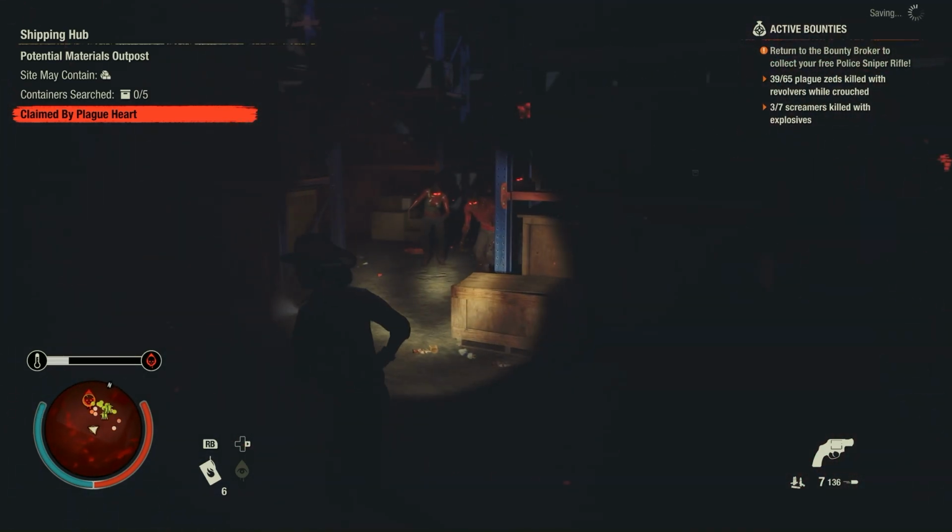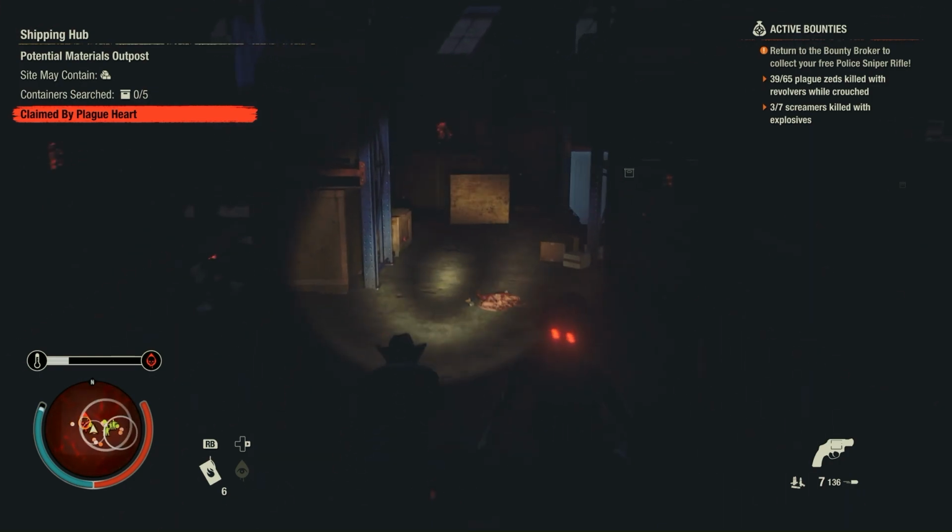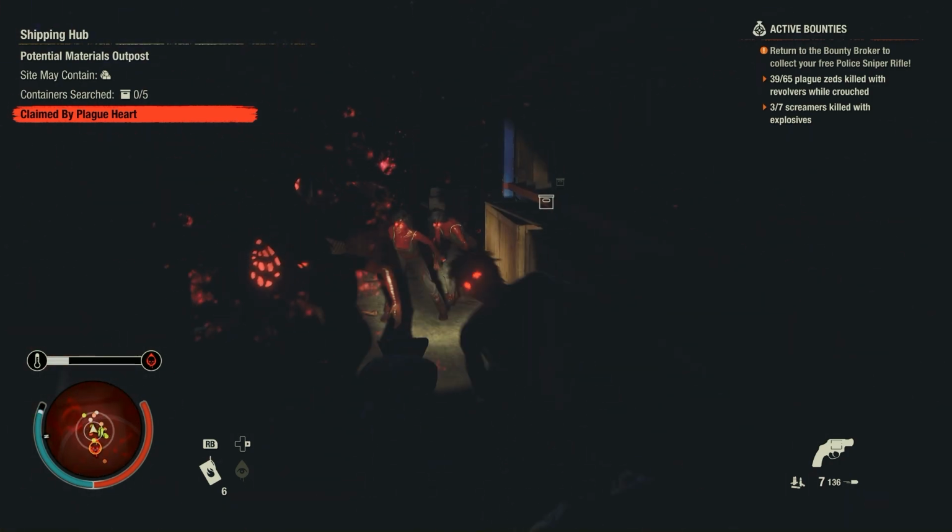You can bet if I get into trouble while taking down a plague heart, you'll see me dodge roll right out of that place.